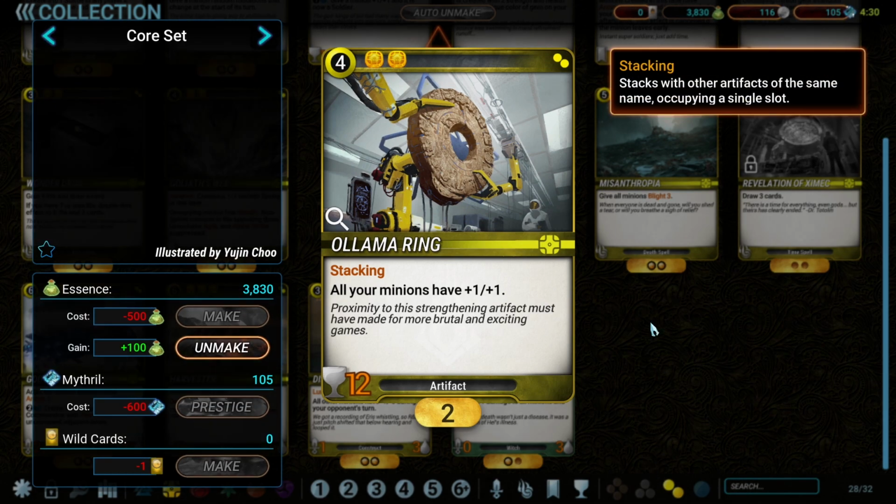Olama Ring. This is likely a must-craft if you are playing Fires of Creation, yellow control. This is likely a must-craft if you're playing Serpent's Den, yellow control. Being able to power up your Serpents is very, very important. And if you're playing Yellow Swarm, it's a must-craft. So this is pretty close. Again, you're not going to throw this in every yellow deck you make, but it gets played in an awful lot of yellow decks, so it's high on the craft list.